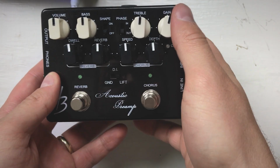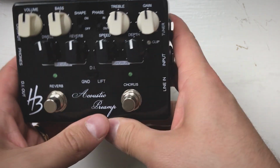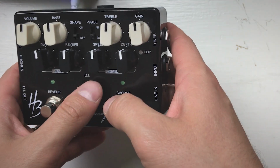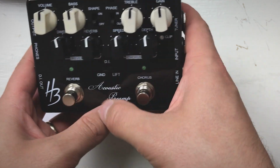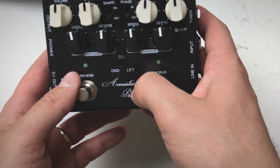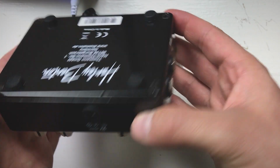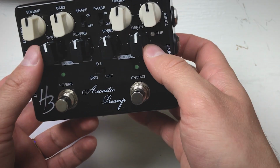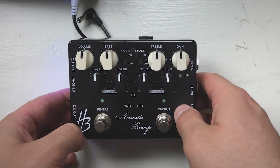Overall the unit feels pretty well built, all the knobs feel solid, switches are nice, and only maybe these switches are slightly flimsy, but I don't think you'll be flicking them back and forth all the time. As of shooting this video, the unit retails for 79 euros, and that's a pretty nice price for what you are getting, specs wise at least. Let's plug this in and see how it sounds.